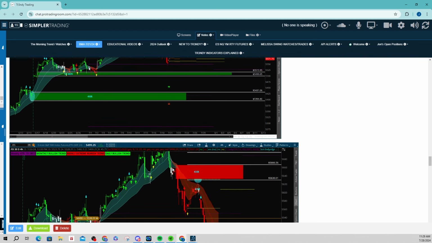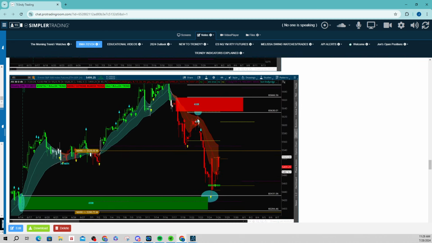Now, I want you to notice we're going to come into here. You're going to notice that 4 hour to the tick hit our 5630 level. It rejected. That's what we expect. It came all the way down. It flushed the 30-minute zone. I took that off, flushed right through it, but it went to the fresh 4 hour zone and worked really well. Again, I can't make this up, guys. It hit the level perfectly and then bounced. This is why it's important to make sure that you are moving through your different charts to understand where we could find buyers in or sellers.